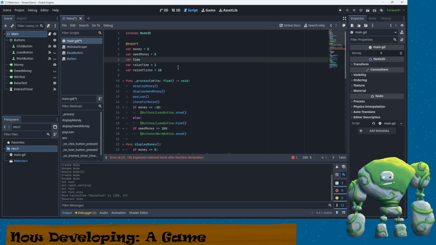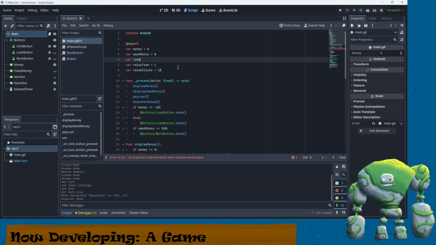I'm trying to remember how I did my double clicking for our game jam game for itty bitty bidding. I think I just did time since the last click, which isn't exactly what we're doing here. I guess we could use a timer as well. A timer might actually be a smarter way to do this.